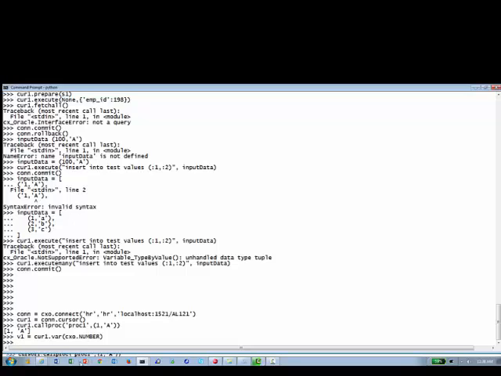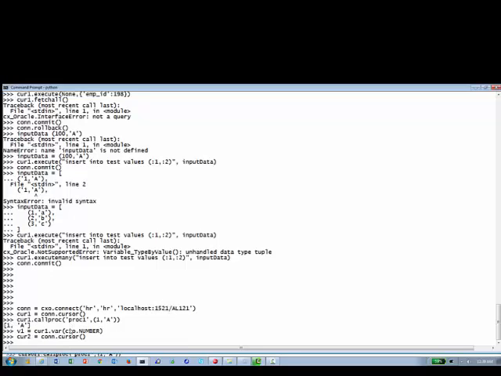When this is done, I will define another cursor just to be clear, because I don't want to use the same cursor one more time. So let's define cursor 2, and it will do the same thing, callproc, calling proc2.